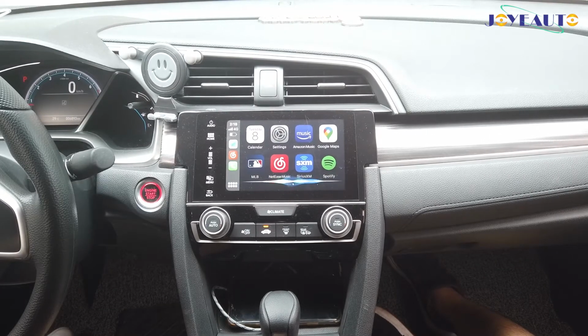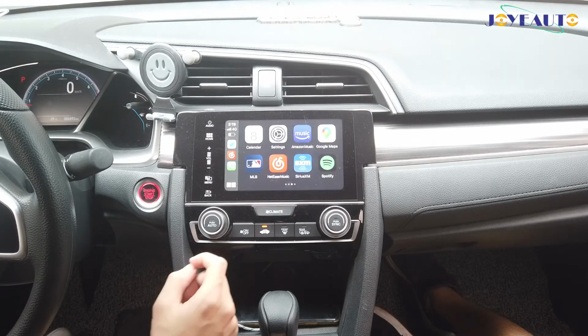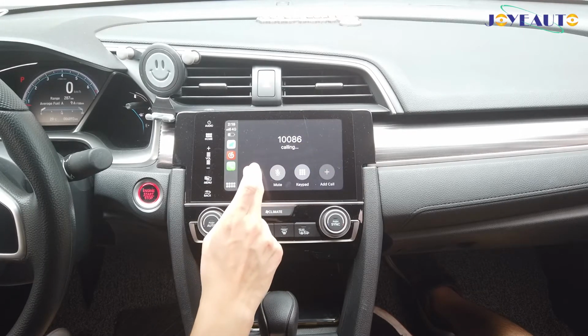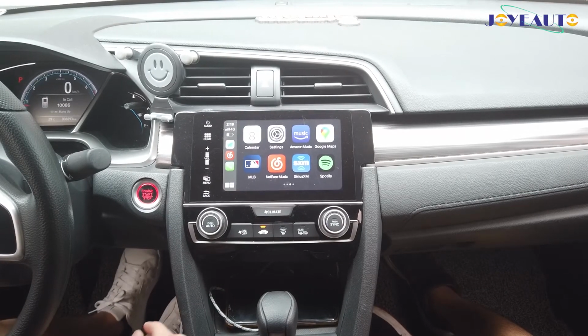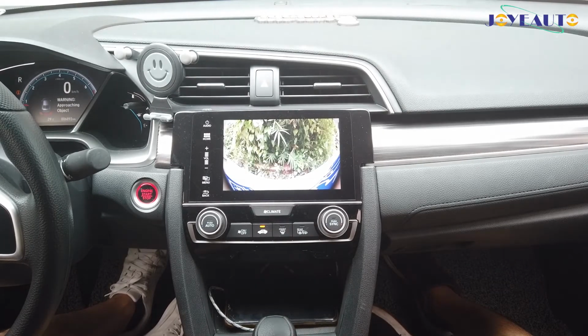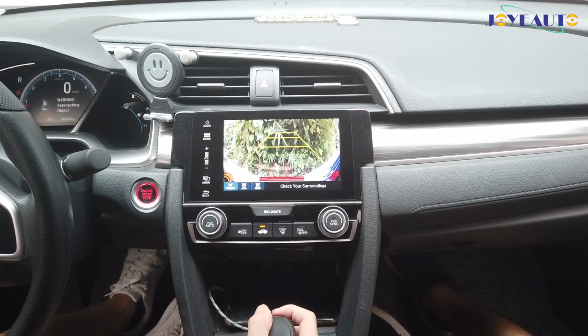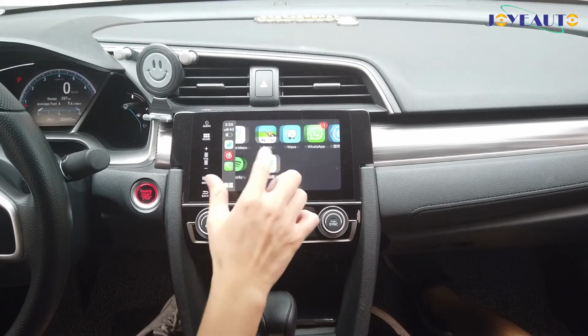Call 10086. Calling 10086. Like so. And you can reverse in CarPlay. And you can listen to music.